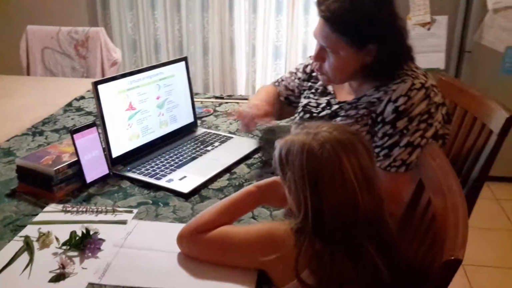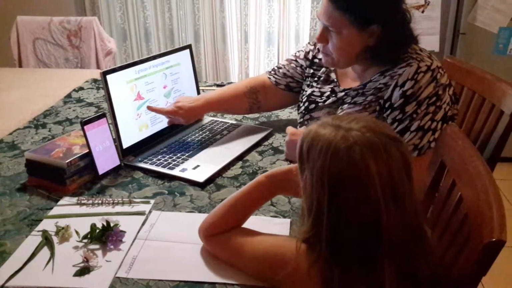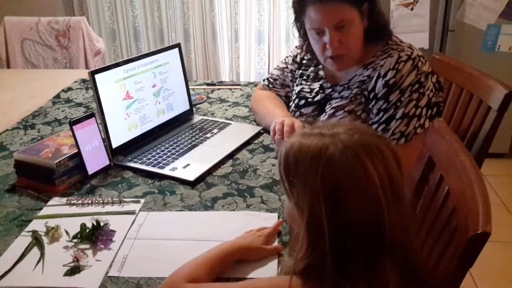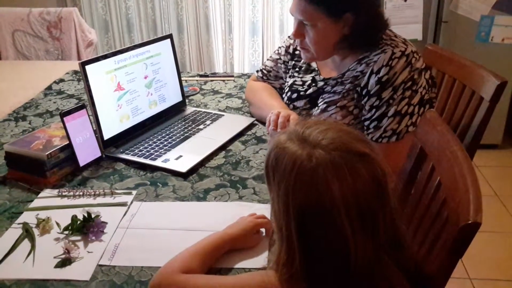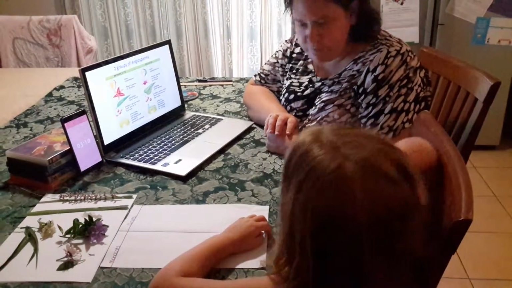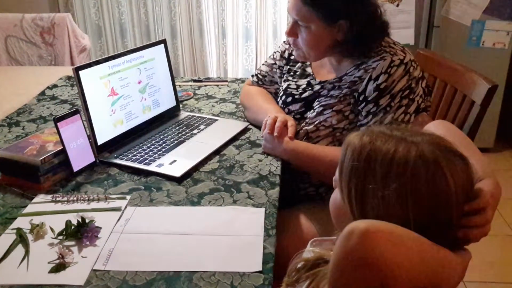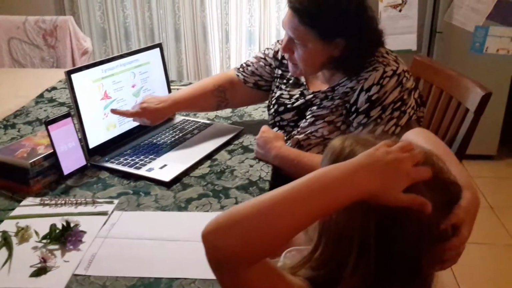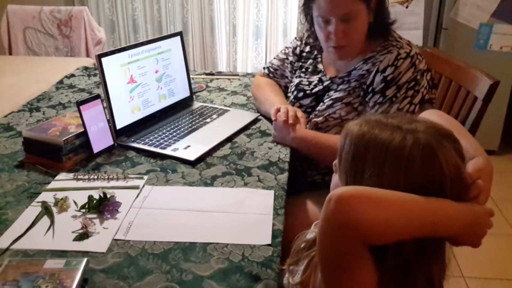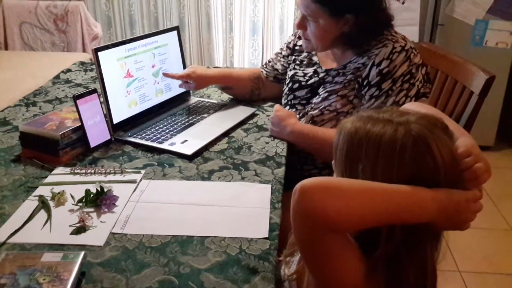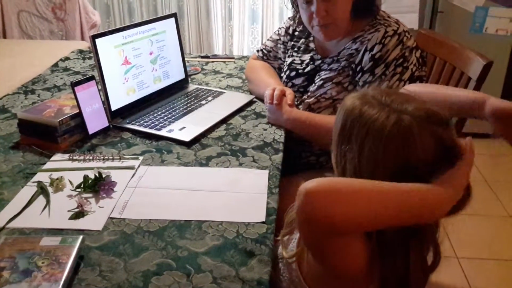Now, when you have a look at their leaves, what can you see that are different from a monocot leaf and a dicot leaf? The monocot leaf has got only a straight line. It is very straight, isn't it? And I can see here that the lines are running very straight, aren't they? They're running parallel. What about the veins in the dicot leaf?